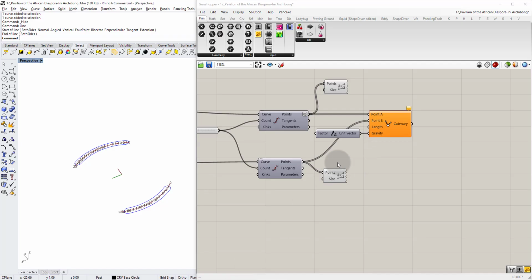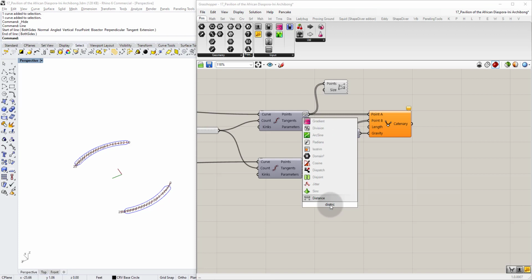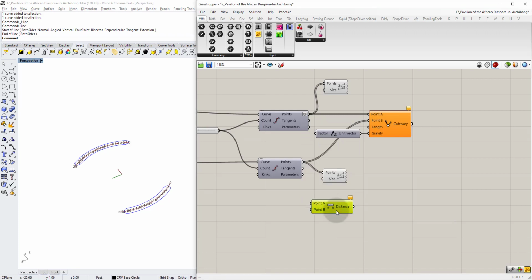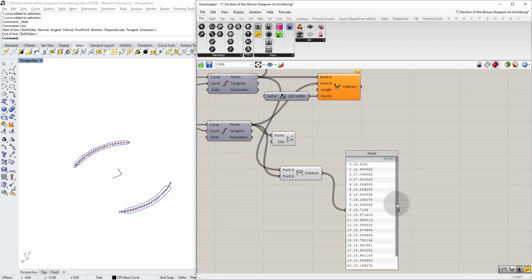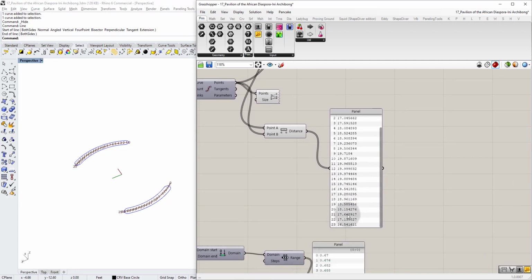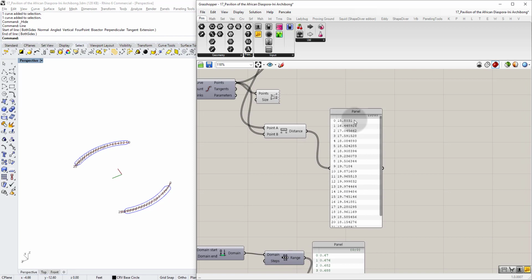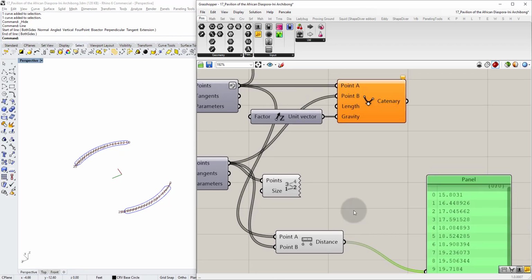And what I mean by that is something like this. I can calculate the distance in between any 2 points. So if I calculate, for example, the distance between the start point and the end point, right, from one end to the other, if I calculate that distance, I get something like this. And of course, no 2 distances are the same. They're all kind of different, right? They go up to 19 feet and they're down as low as 15 or so feet. So how can I deal with this?